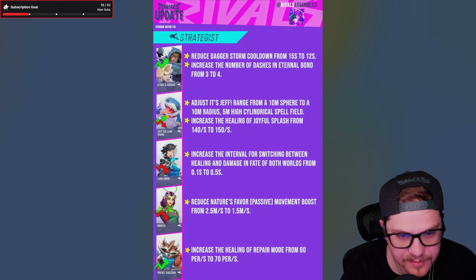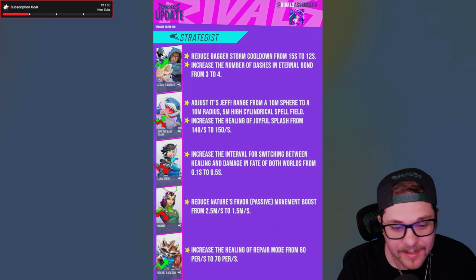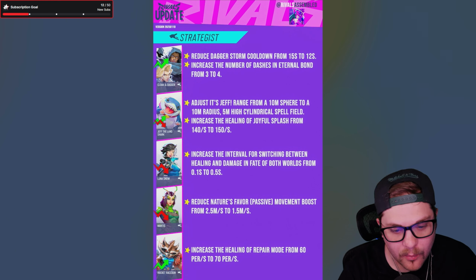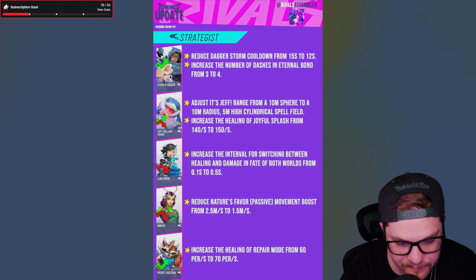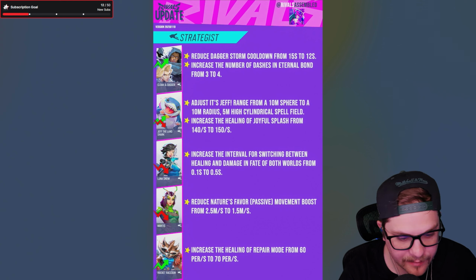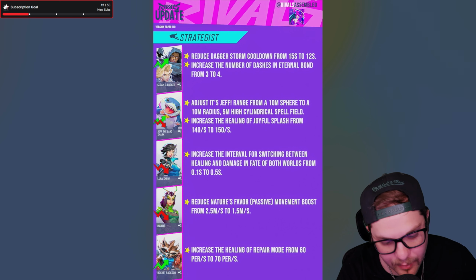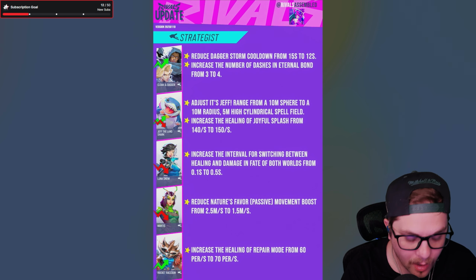Splash changes with his heals. Luna's getting a nerf, increasing the interval of switching between healing and damage from 0.1 to 0.5. Reduced Nature's Favor for Mantis, and the healing of repair mode is increased from 60 to 70 for Rocket.